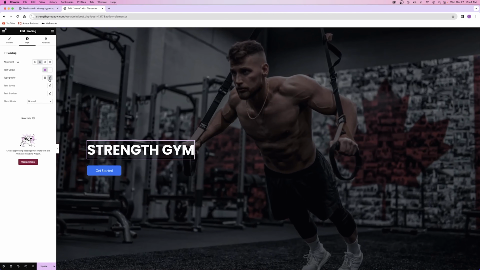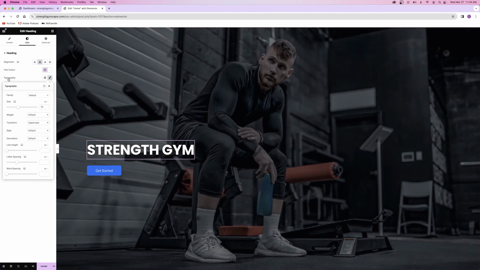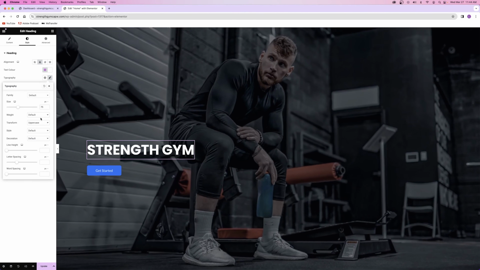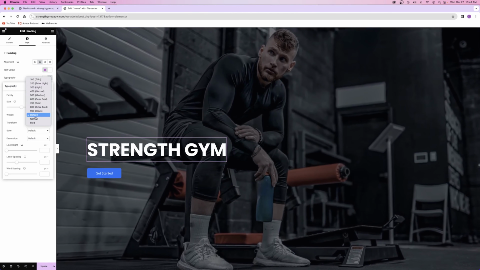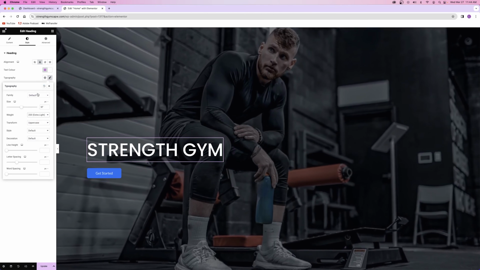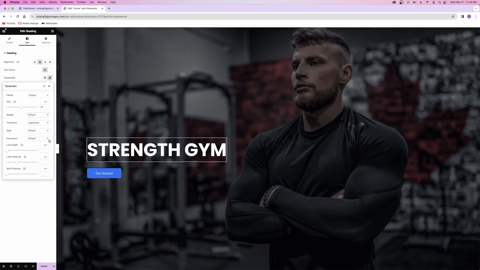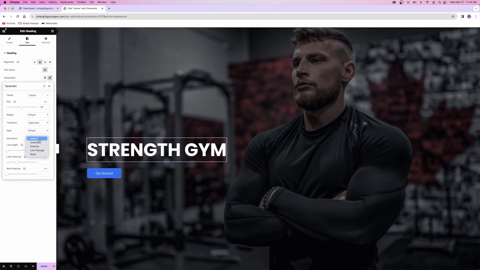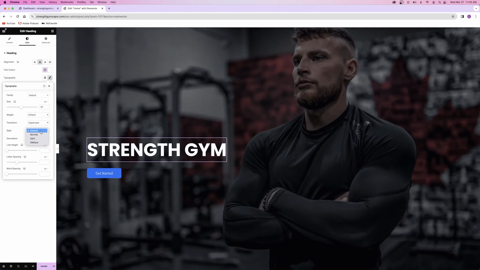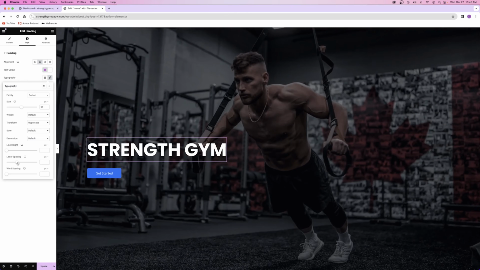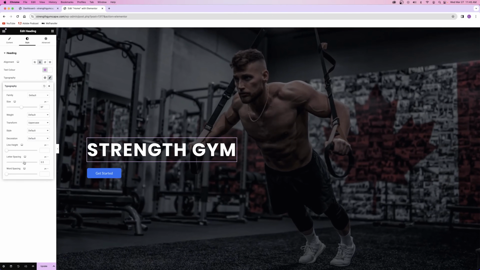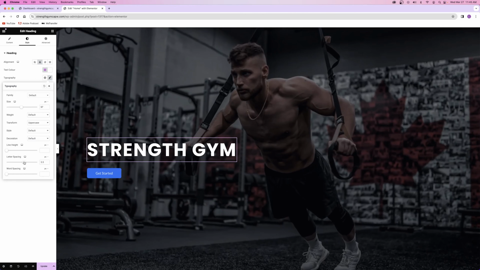Okay, so now we're gonna go back into the little pencil icon to edit the typography, which typography is just basically all of your settings for your font. So you've got your font size, you've got your font weight, so I can go down to make it thin if I want to. We're gonna go back to default. You can do decoration, like if you wanna underline, through line, or whatever. It's pretty self-explanatory. It's just like if you're making changes in Microsoft Word or in Notes or something like that. I'm gonna adjust the letter spacing to increase just a little bit, so something like this. And I think that looks pretty good.